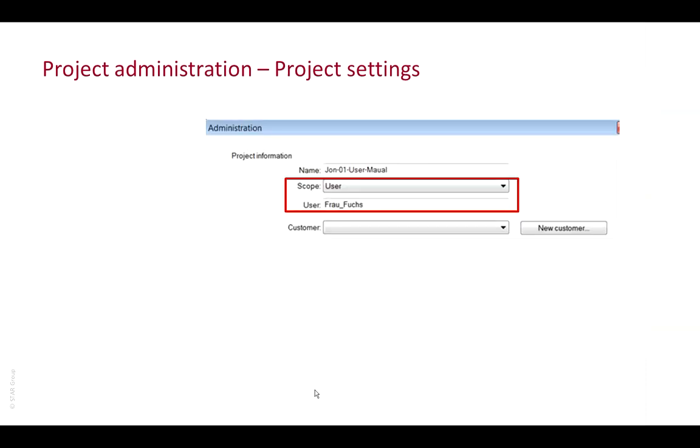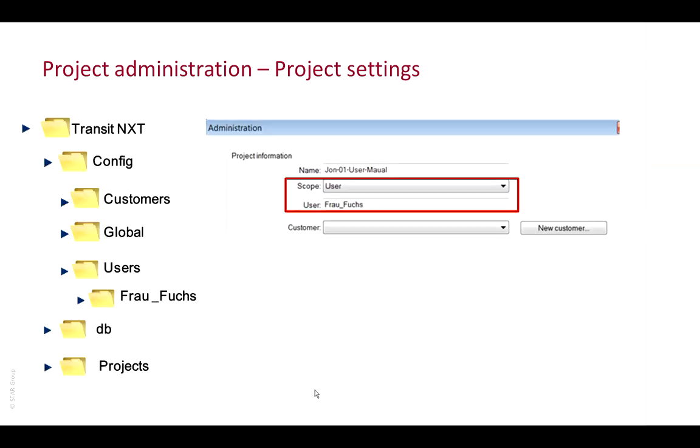Let's have a look at another situation. We create the project, we have the reference card administration, but now we choose the scope user. And user in this case is Frau Fuchs. And the user is always linked to the login and to the user's folder.